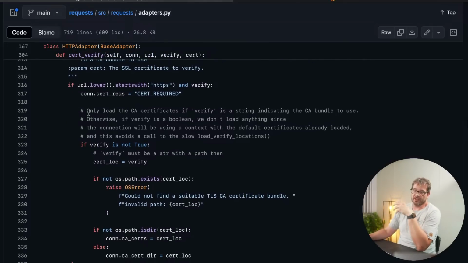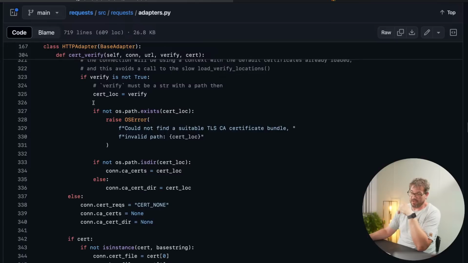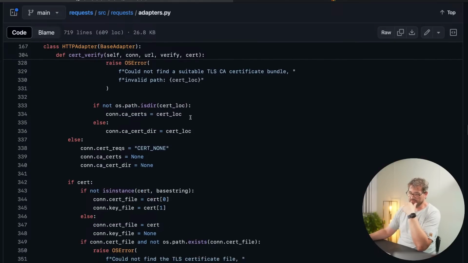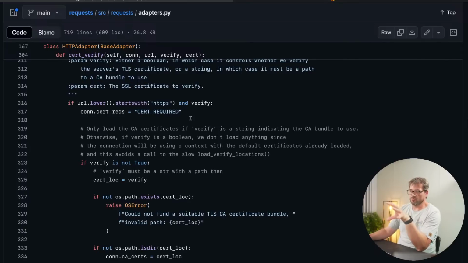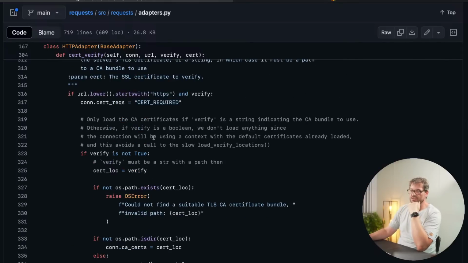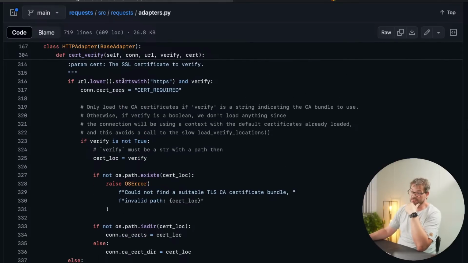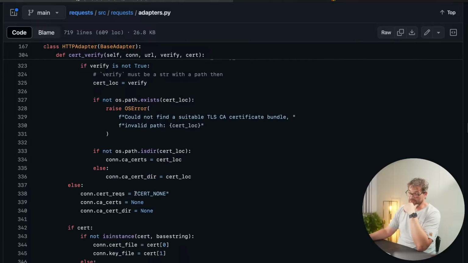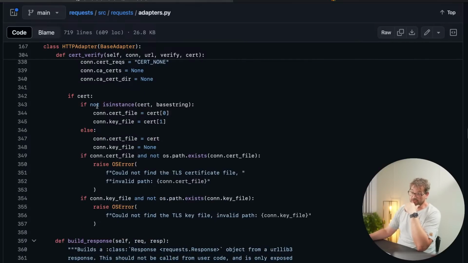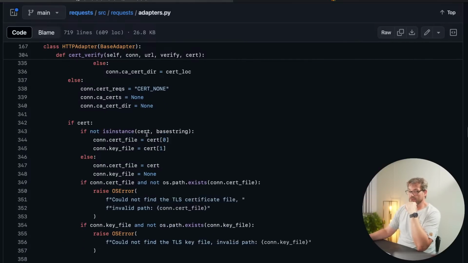But that does mean that now we have a pretty large if statement here, and we have to deal with these two cases. And again, this is repetitive, because here we check whether we're dealing with HTTPS, and then we do all this stuff. Else we do this. Then if we have a certificate, then we do all of this. So it seems to me that not splitting up HTTPS and HTTP into different adapters leads to more complicated code. So that might be something that we could potentially improve.